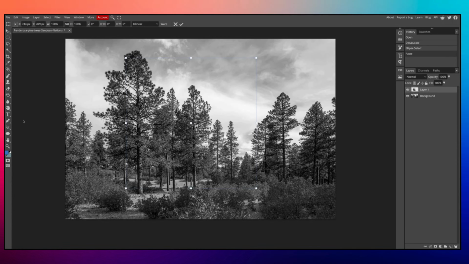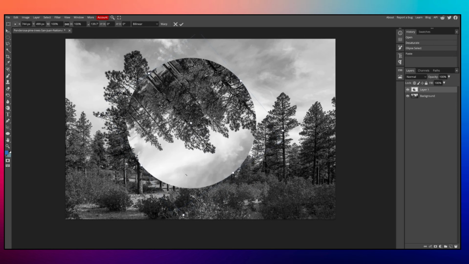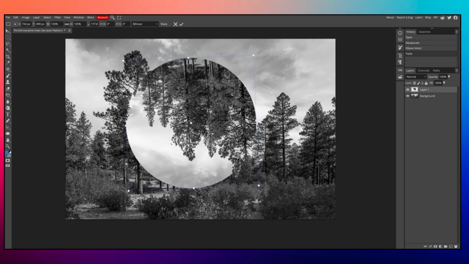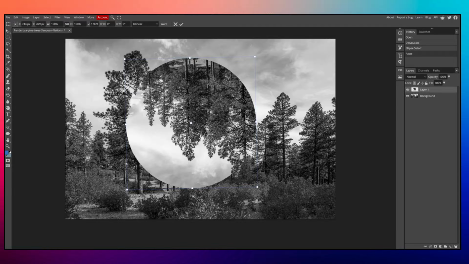So go to Edit, Free Transform, or Control-T, hover just outside, and rotate that circle upside down. And stop at a point where you are happy. I'm going to stop there. Okay, and then that could be it. Depending on your ability or how much effort you want to put into this, that already looks pretty good in the style of the artist.